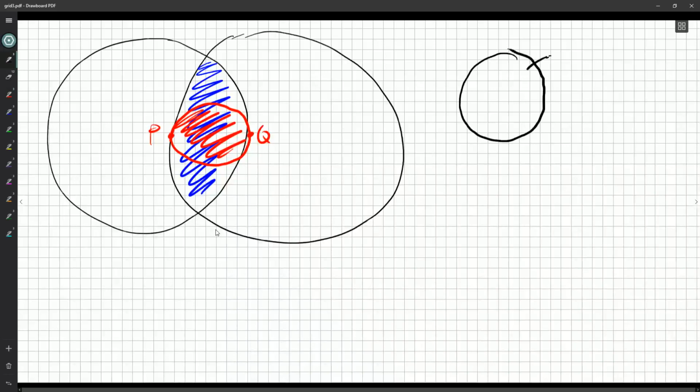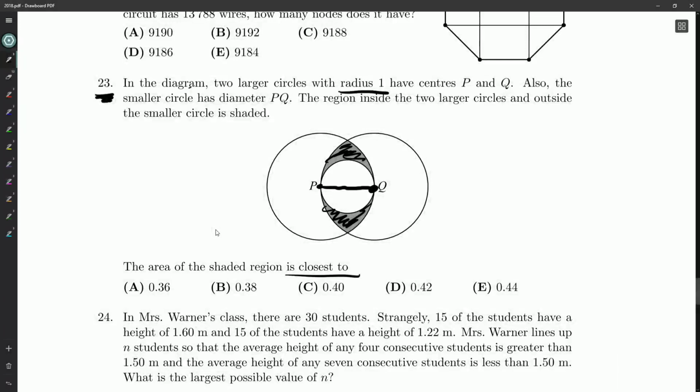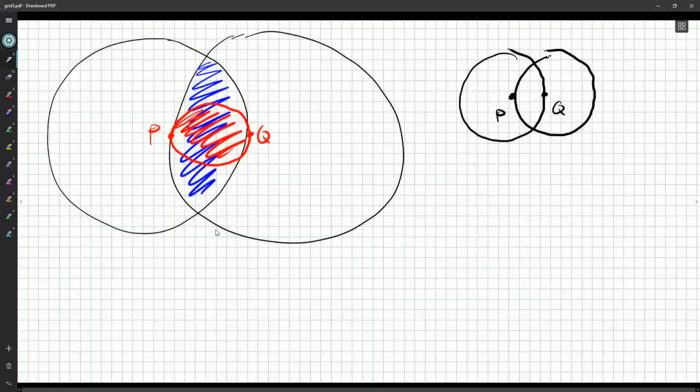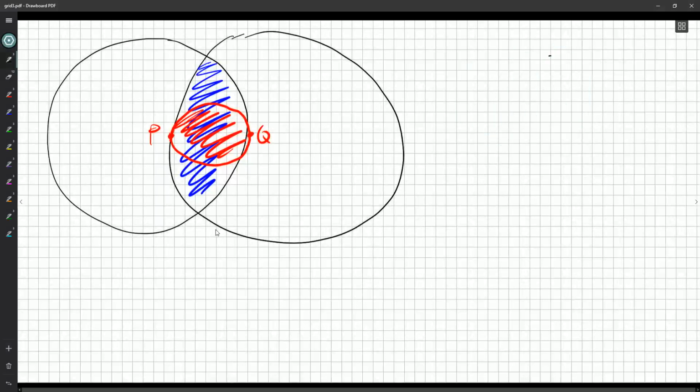So we'll draw a smaller, perhaps more exact picture here. Okay, so I know P and Q are the centers of these circles, which means, so that's nifty, Q lies on the circumference of the circle of P, and P lies on the circumference of the circle centered at Q, so I'll draw an even better picture here.